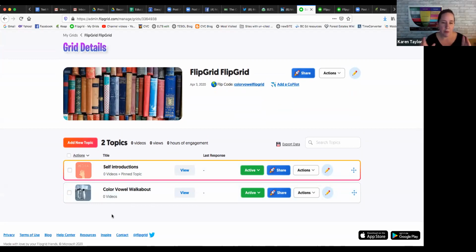And FlipGrid remains very simple. One thing you can do is, instead of just labeling these, you can give them numbers to keep them in a kind of order for yourself and your students. But apart from that, there are no folders in FlipGrid. You can organize folders, say, in your classroom, if you have a Google Classroom or some other platform where you have those kinds of assignments. So just know that FlipGrid tries to keep it all pretty simple so you don't lose track of where things are, but you can always reorganize.